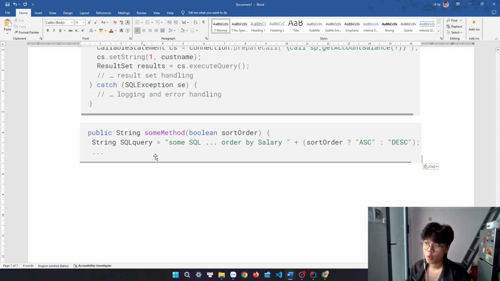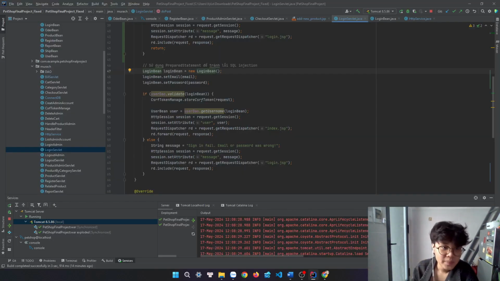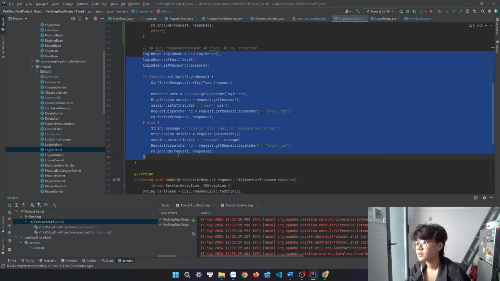There are many ways to solve this problem, but in our website we don't use this way to solve it. In this version, we have to use prepared statements to perform database queries in the login servlet file like this. And this automatically avoids SQL injection error by using parameters instead of a direct concatenated string in the SQL query. Here you can see this code.